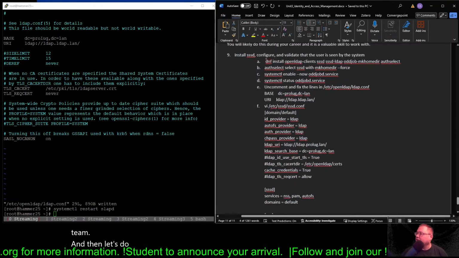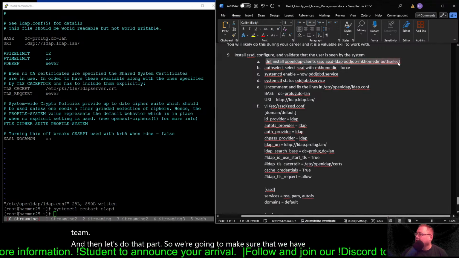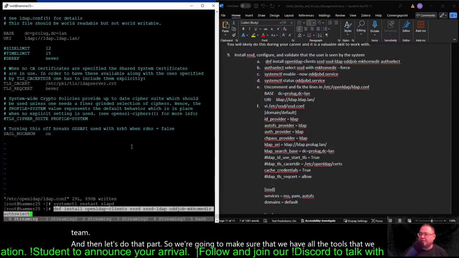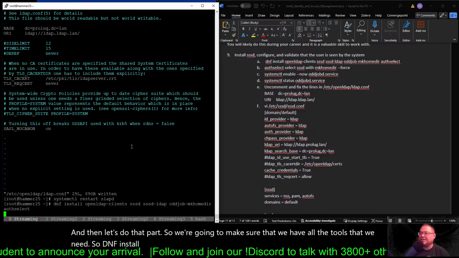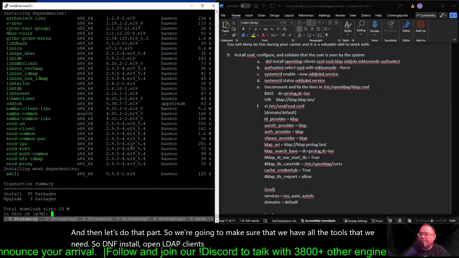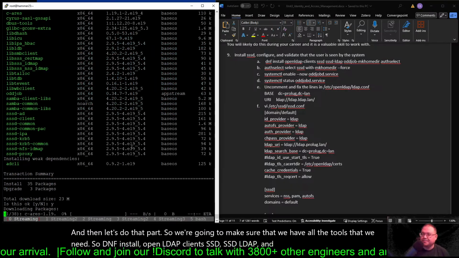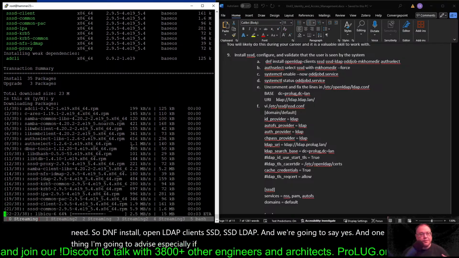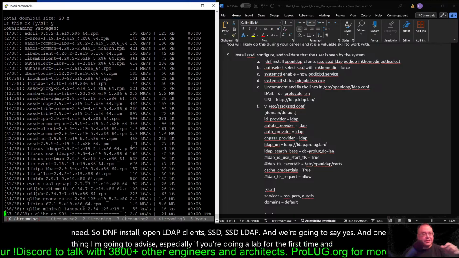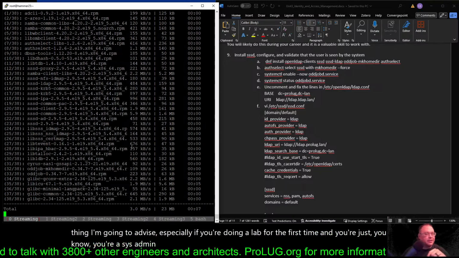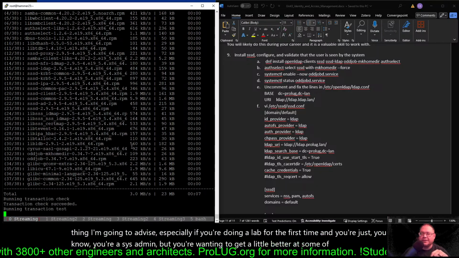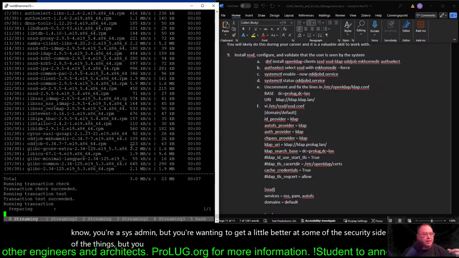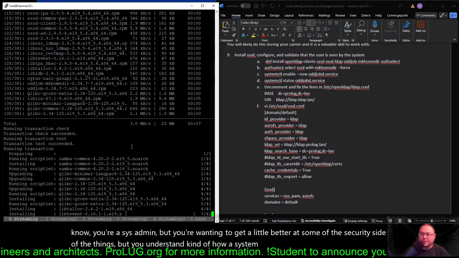So we're going to make sure that we have all the tools that we need. So dnf install openldap-clients, sssd, sssd-ldap, and we're going to say yes. And one thing I'm going to advise, especially if you're doing a lab for the first time, you're a sysadmin but you want to get a little better at the security side of things, but you understand how a system works: I know how to install things, right?